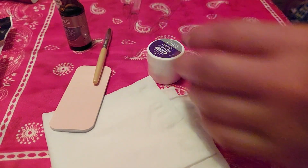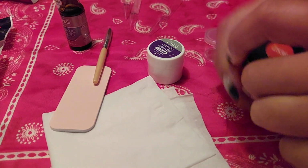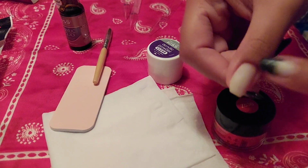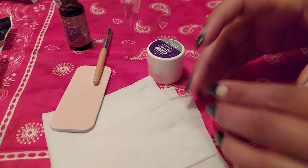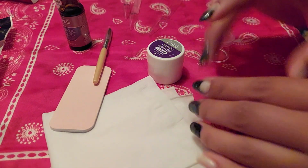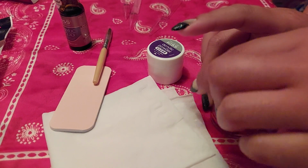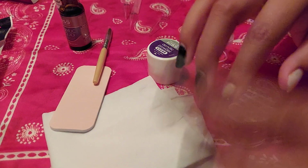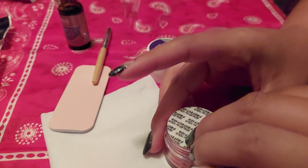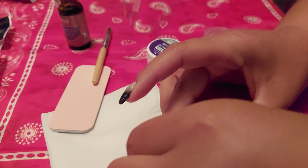So I really want to test how these colors look. Once I do it on my actual nail, I'm going to do, well, it already has clear under. This is all dip. So I'm trying monomer because dip takes a long time. And I don't want to keep wasting powder and putting it on a page and having to pour it back into the container. So I'm going to try acrylic, monomer.